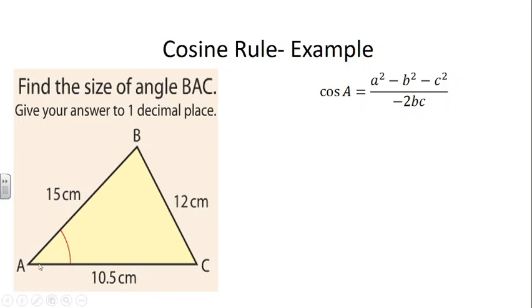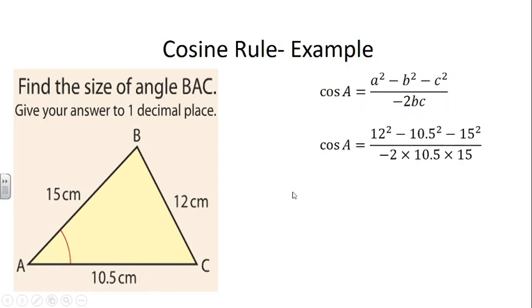If this is cos A, then it's really important because it's the only positive that A squared is the one that's across from it. So the 12 has to be A in this case. B and C can be either way because we're subtracting them anyway. So substitution, replace all of the A, B and C with the 3 lengths. Make sure the A is the one that's across from the angle you're trying to work out.